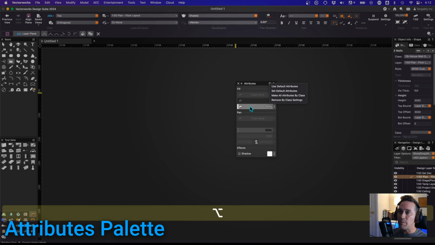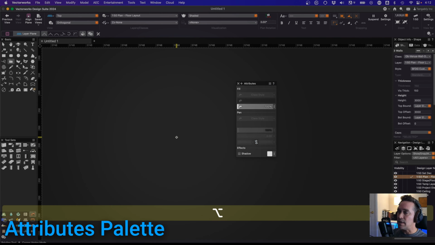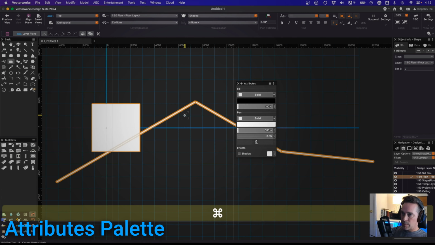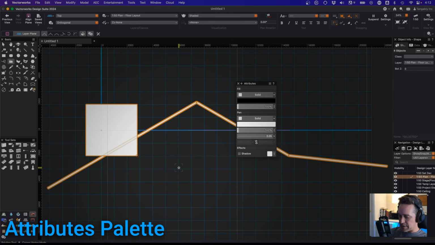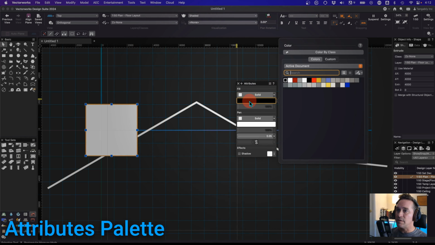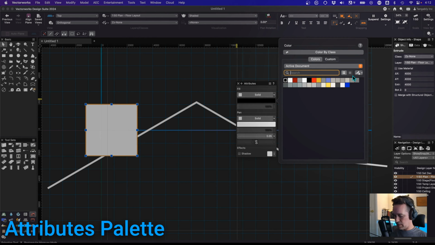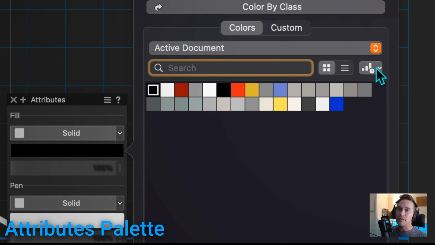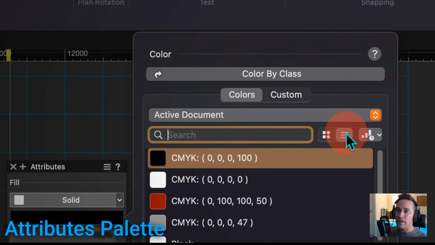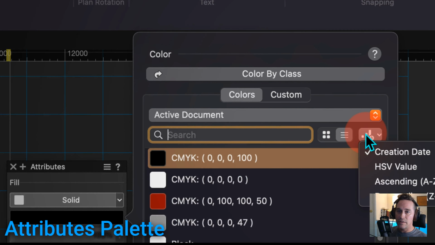Do we want to go into the color palettes? We don't have an object. Am I even in a design layer? Okay, yeah, I was just way zoomed out. Okay, so if I select an object and we want to go into the palettes here, we'll click on that color chip. The palettes look the same. Okay, there's a little bit of neutralization there. Just gray. Okay, there's color.